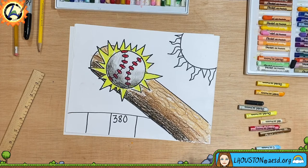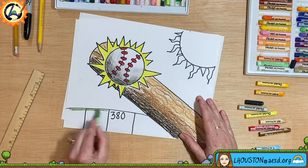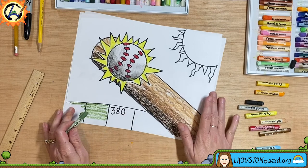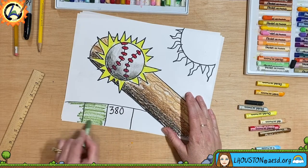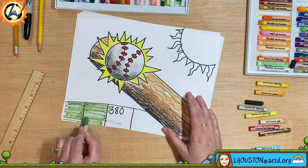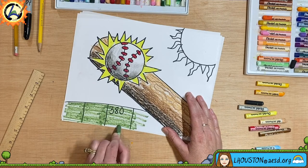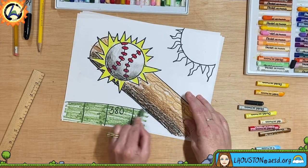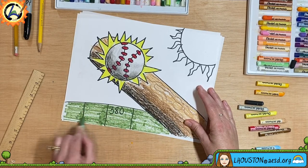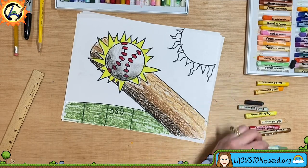And then let's color this fence back here. They're usually green. Usually these numbers are white or yellow, and you might want to do that. I left it black. So I'm going to fill this in. There we go. There's that fence in the back of the ballpark, baseball stadium.